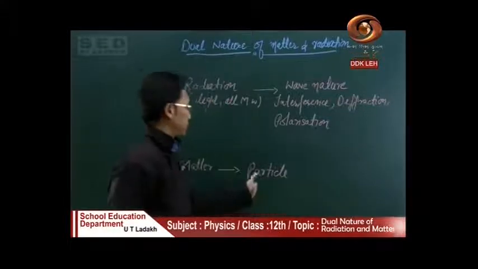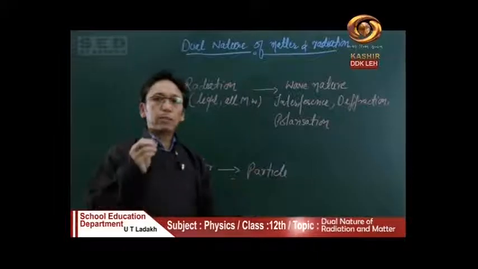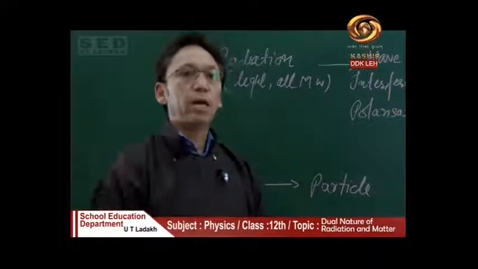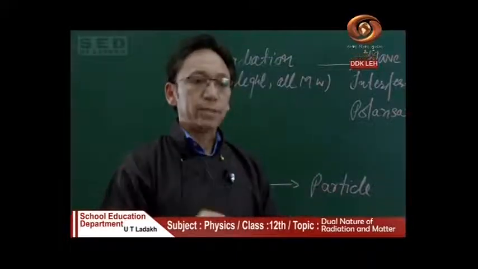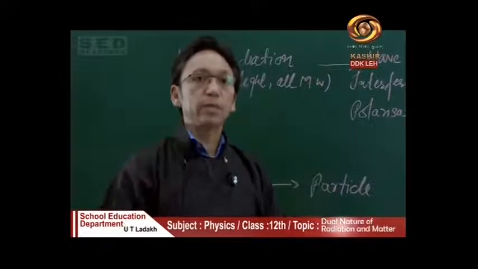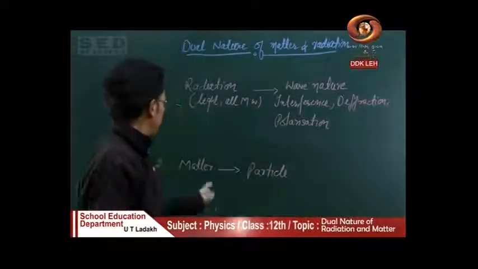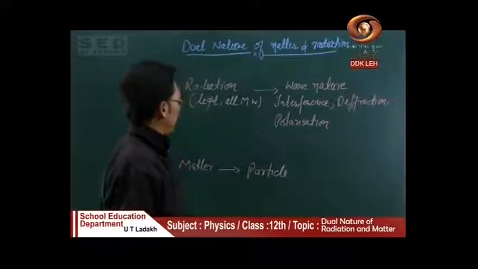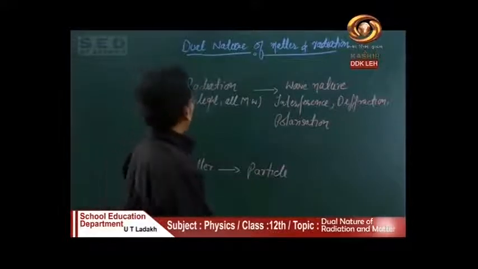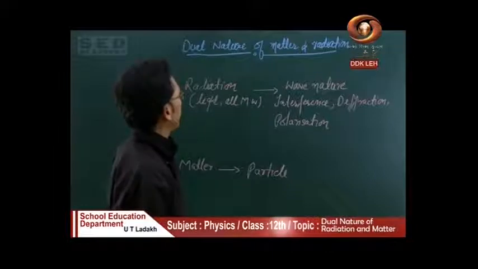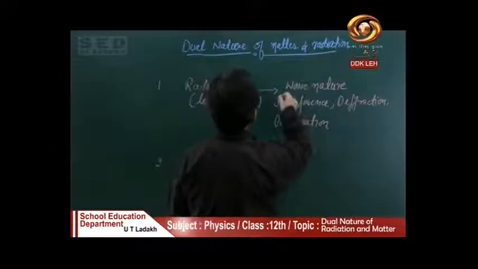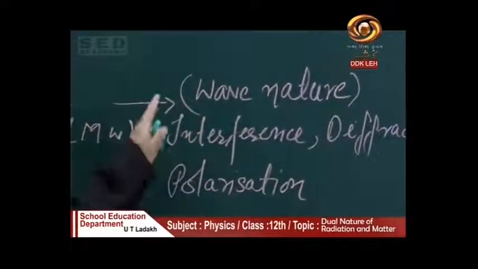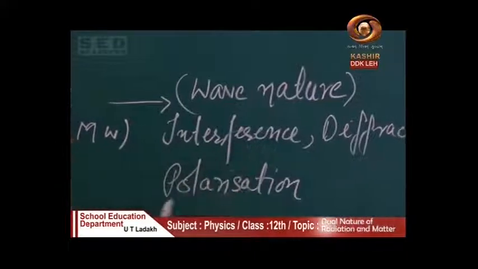Particle in nature. As we all know, all matter is made up of small particles, atoms, and these atoms are further divisible into constituent particles. Inside the nucleus we have neutrons and protons, outside the electrons are revolving. This is what was known up to the end of 19th century, which is also known as classical physics. Now, once again going to radiation, the nature of radiation is considered as wave nature, which could be explained on the basis of interference, diffraction and polarization.